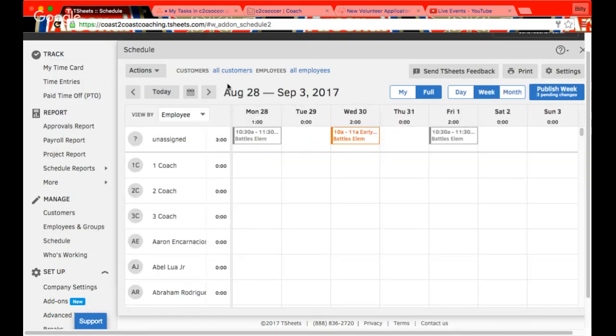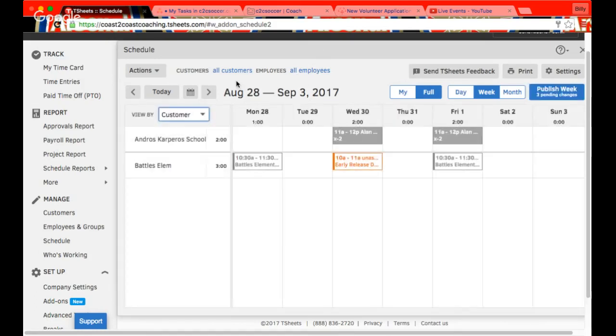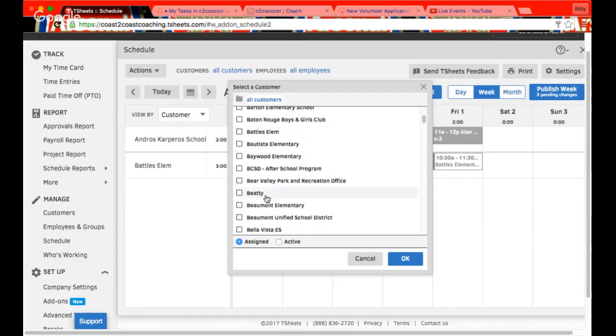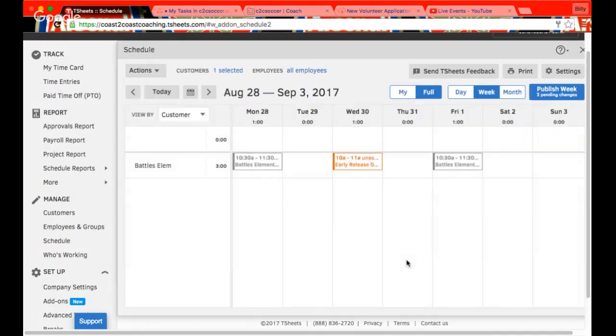Again, you can edit. Well, okay. So one more thing that you can do is if you guys are in the customer view and you have a lot of customers that are, as we're getting along in the year, we can also do this with employees, but you can change up here at the top to the one customer that you're looking to work with. So if you have a lot of them and it's kind of getting a little confusing for you and you need to look at one customer, you can go through, find the customer that you're looking to work with or that you're trying to find the schedule for or something. You can click on that customer and it will just show that one.